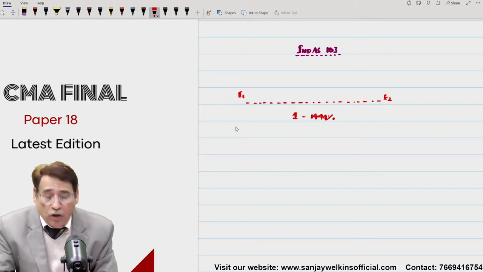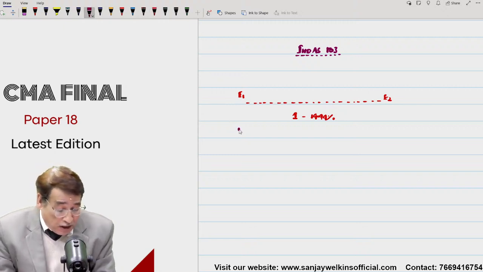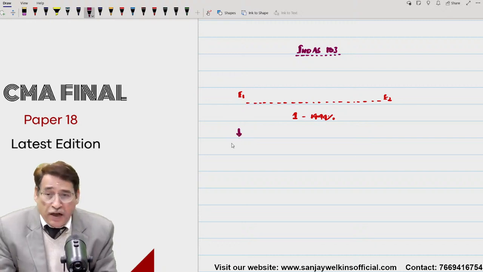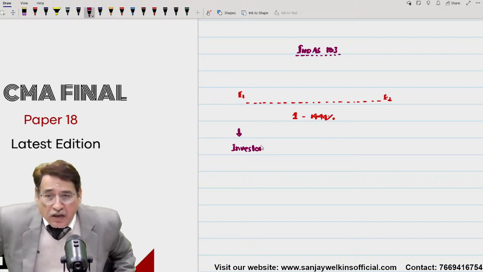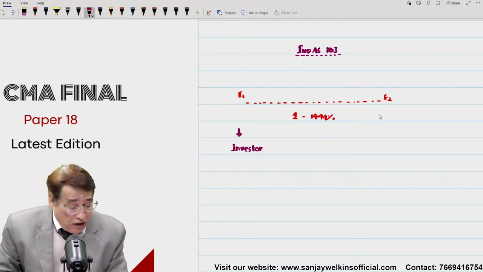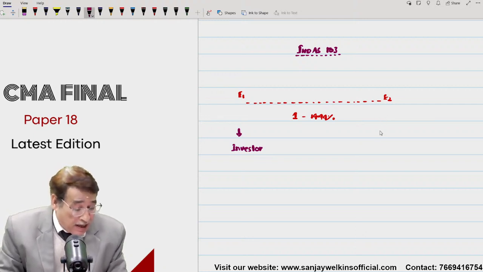First of all, although at this particular level it doesn't look nice to say such things, to make you understand better, you must understand that in this case E1 will be termed as the investor entity because it has invested in the other entity. So E1 will be considered as the investor entity. Is it clear to you or not? Similarly, the entity in which we have invested will be considered as the investee entity.